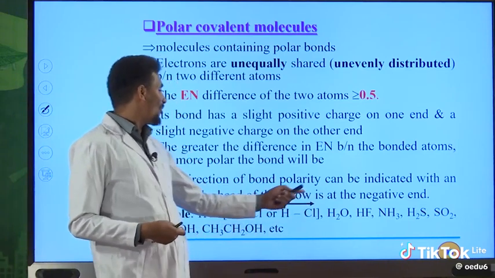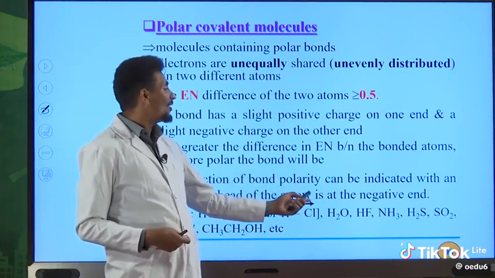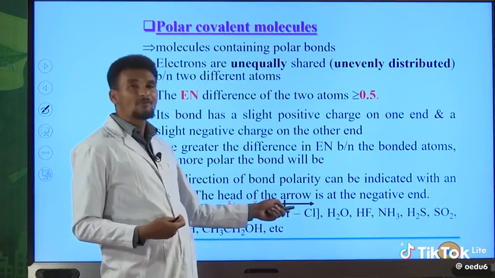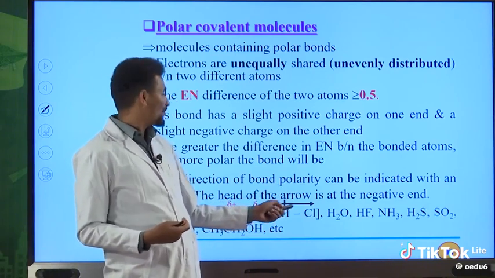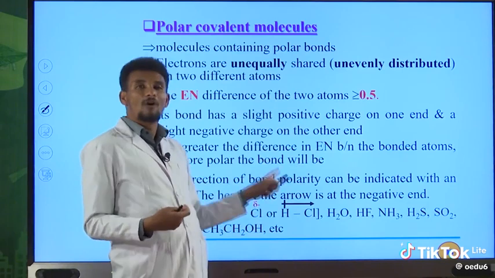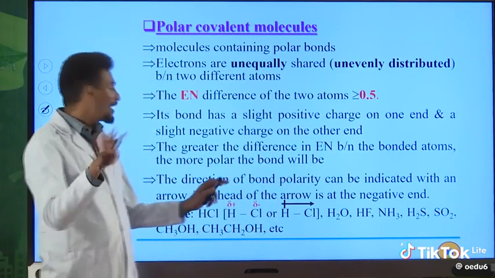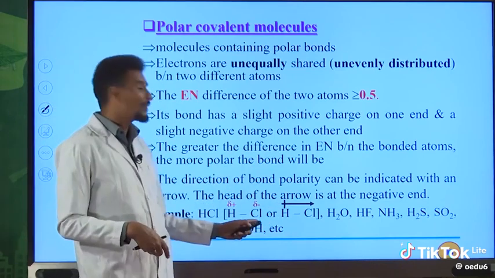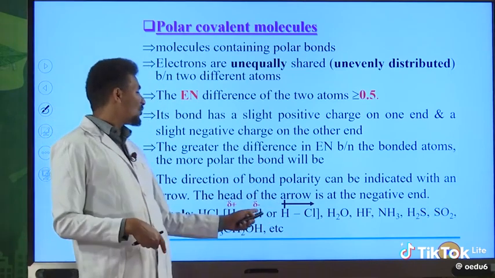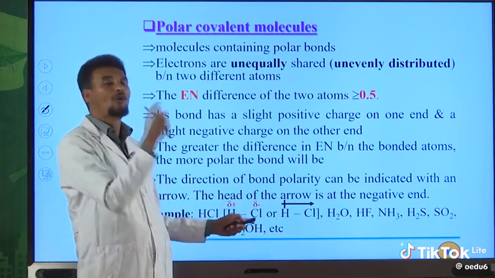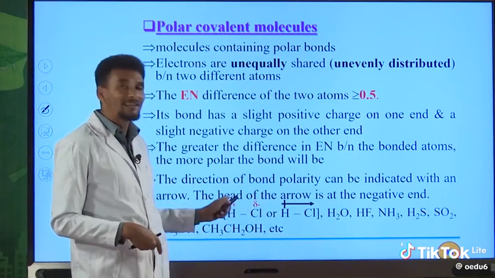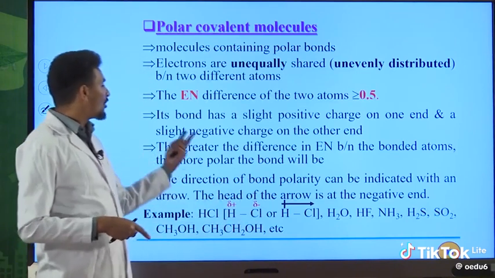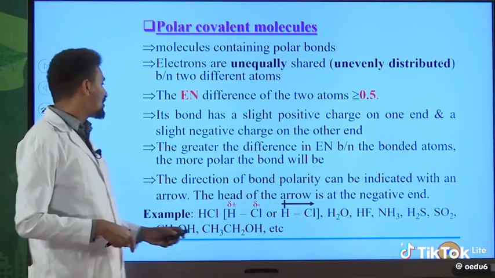So this arrow, the head of the arrow is towards this chlorine, but the tail of the arrow, with a small perpendicular line, is towards the less electronegative atom participating in the bond formation. Therefore, we can easily represent it by this arrow also. I already told you about this one. This one acquires a partial negative charge because it is the more electronegative atom when compared with hydrogen. This one has smaller electronegativity, therefore it acquires a partial positive charge.